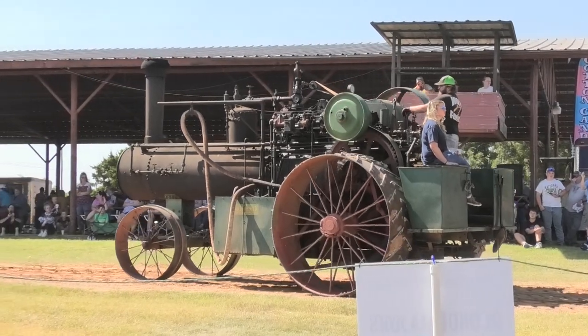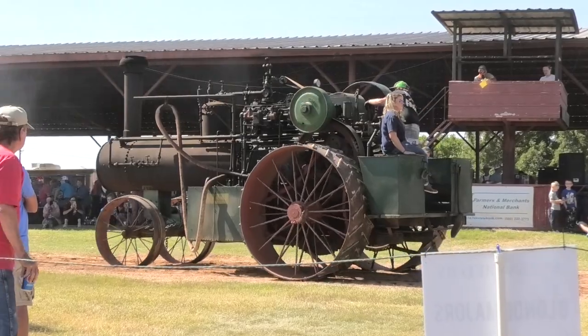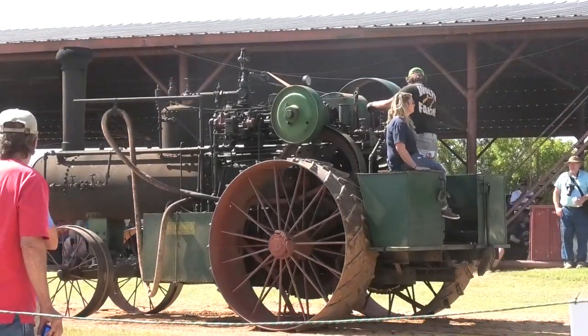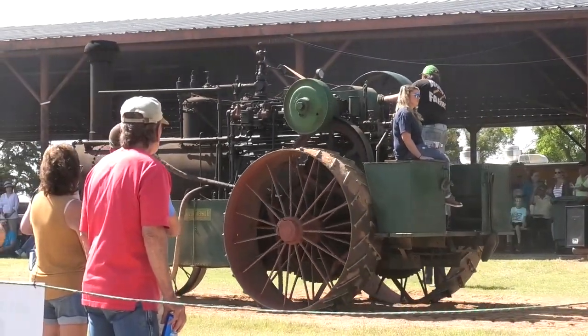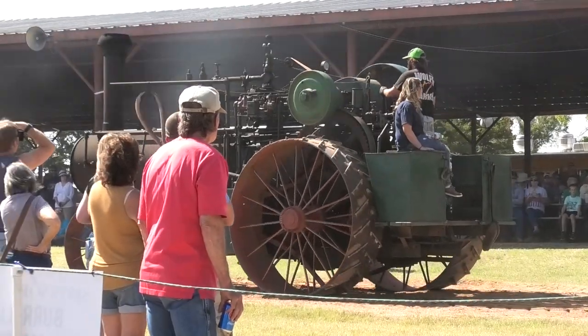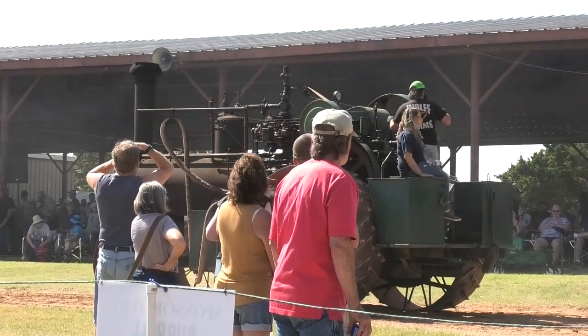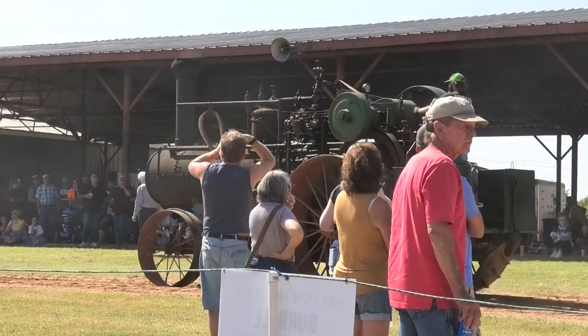They're from Cushing. And this is a model 2075. It's a Nichols and Shepard. It's a 1920 and this is a double rear mount. You notice this is about the only engine that we have today without a canopy. So they've got to be hot there. Or maybe cool because all the heat's getting away. Somewhere in between. Anyway, this belongs to the Wolf family.